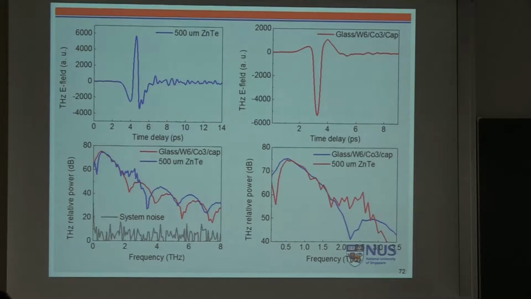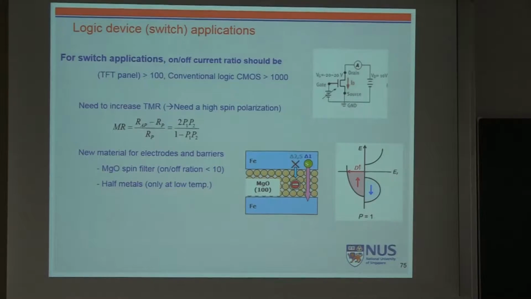And we compared with the conventional zinc telluride terahertz emitter. This is the most widely used terahertz emitter and terahertz detector. Our device works in a very similar way. If you look at the intensity, it's almost the same at the peak value, and ours is somehow more uniform. But if you look at the thickness, this is 500 micrometers versus our device is only 10 nanometers, and our device can be fabricated by sputtering, very, very cheap. So we think there is some big opportunity in this terahertz generation.